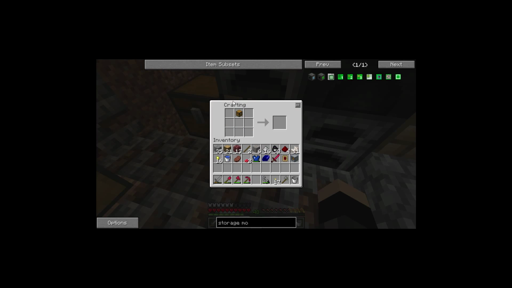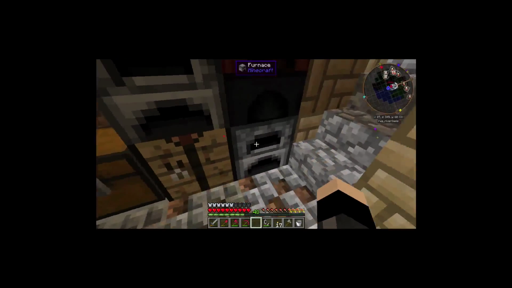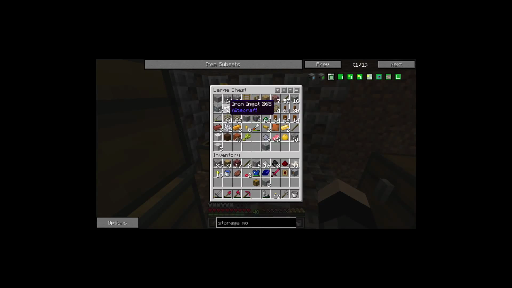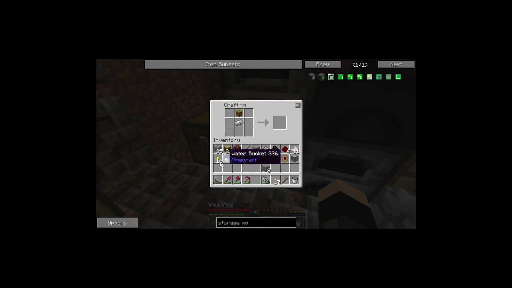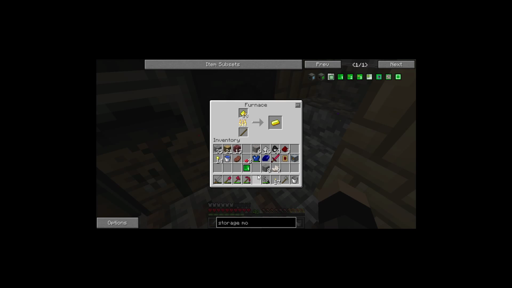Chest. Oh no. I don't have a block of an iron ingot anywhere, I don't think. Oh, there's one. Yay! Okay, so we need a chest, iron ingot, 2 of you, a bit of redstone, and 2 nether quartz. Here's your module, your first tier of the module storage. The second tier, which I have enough things to actually make, once we cook it.